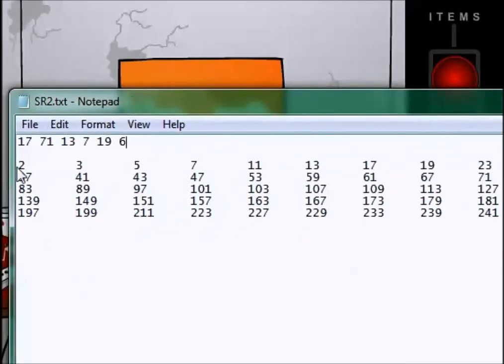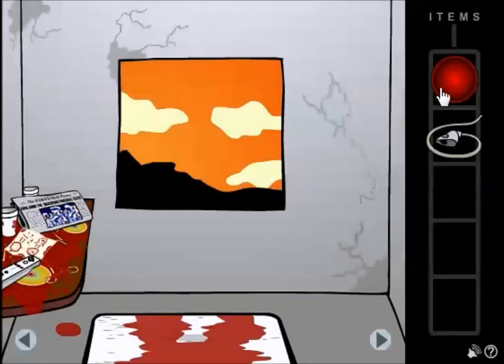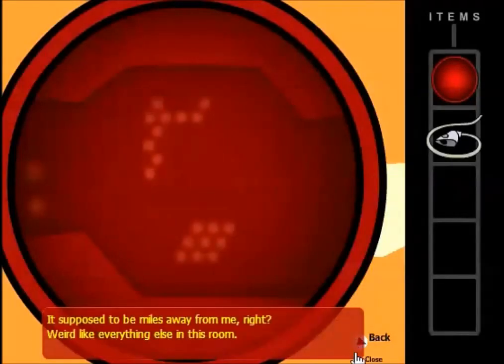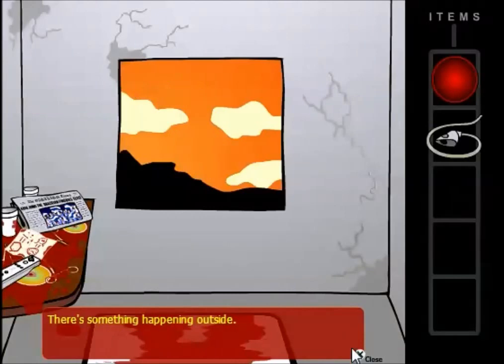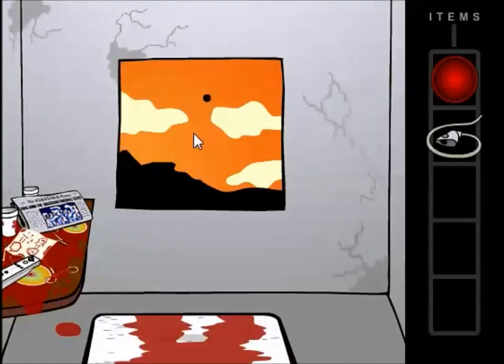Let me make sure that I actually count 1, 2, 3, 4, 5, 6, 7, 8, 9, 10, 11, 12, 13, 14, 15, 16, 17, 18, 19, 20. That's because I screwed up the numbers. So 71 should have 20 on it actually. So we need to erase all this. 1 through 20. Yay, we got it right. Man, we're already at 10 minutes long.